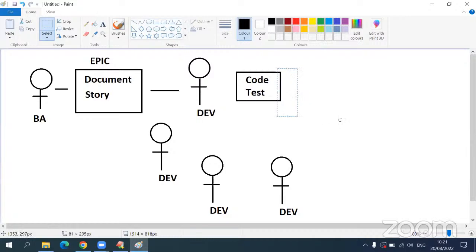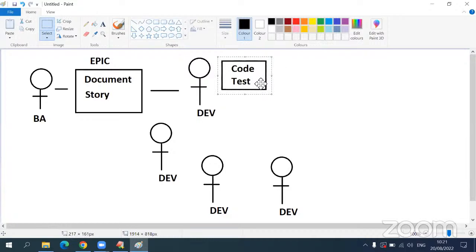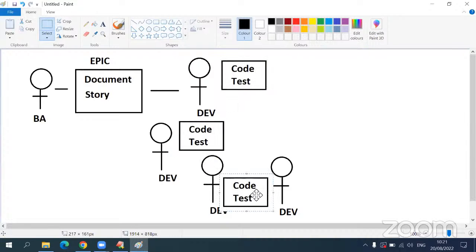The point you need to understand: code and test. Developer one is actually doing, developer two, developer three, developer four, like multiple developers. Okay, but finally it is one application. You have to understand, though there are multiple developers, the code is implemented by multiple developers, finally it is one application.